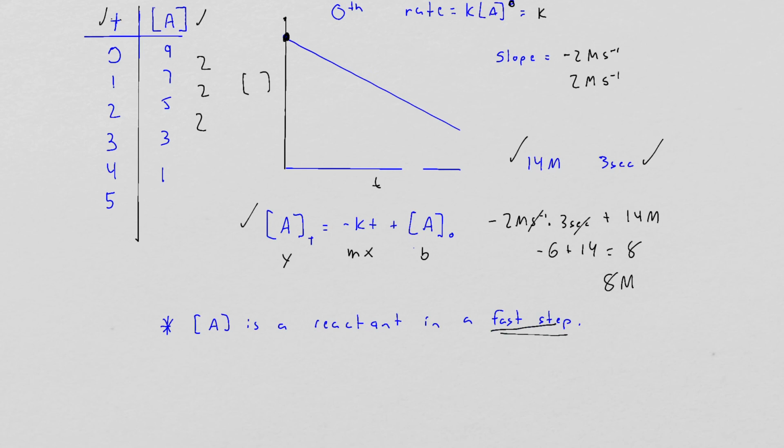We're going to talk about mechanisms soon, okay, in other videos. And often chemical reactions happen in more than one step. And often things that are reactants that are zeroth order are not participants in the rate determining step. And we're going to talk about that later, but the rate determining step is a slow step, right? It's the one step that slows the process down, and it really determines how long the process takes. We'll come back to that later. That's zeroth order. It's not hard.